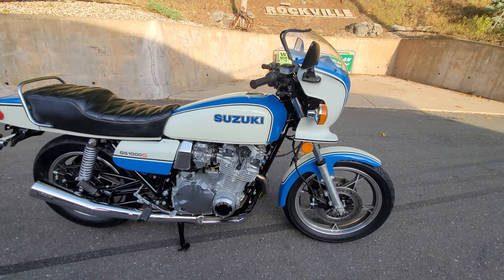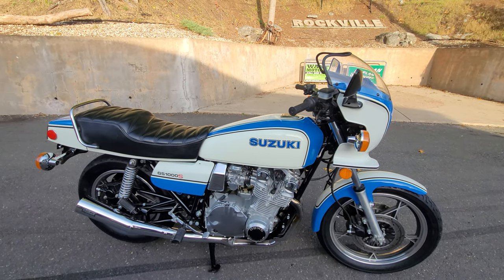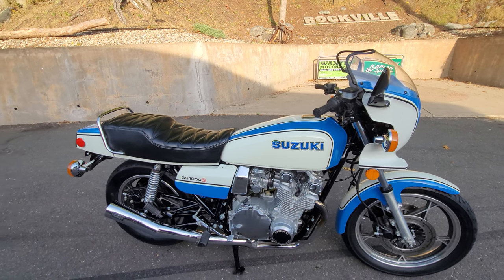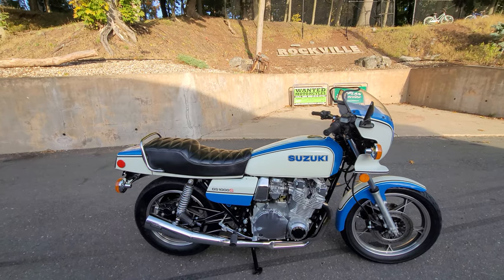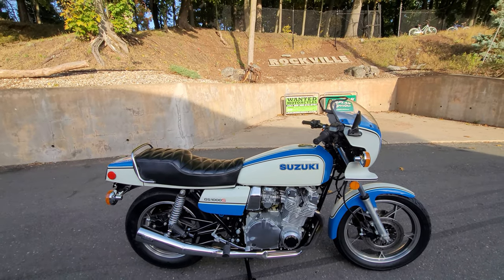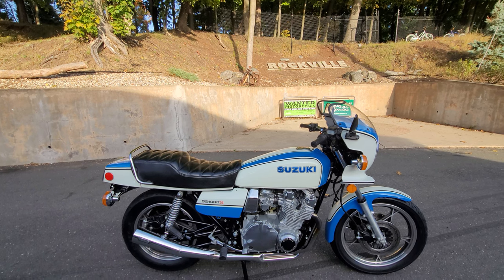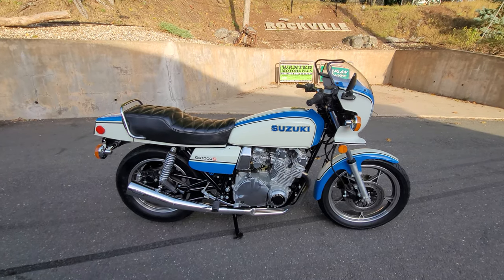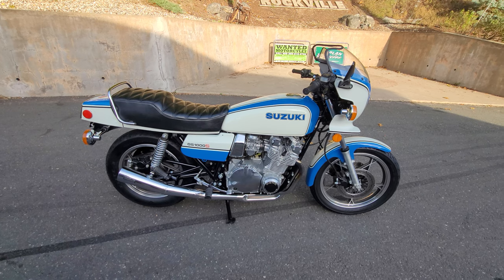I say this is the best collectible superbike for a lot of different reasons. One, you can't argue with the looks. It's absolutely stunning. Two, the racing pedigree is second to none. Three, they're bulletproof, and there's a reason why they won so many championships. They didn't break. They handled way better than the Kawasakis, and they were fantastic. So if you've been following the market, these are getting very expensive. This one's not going to be cheap, but it's going to be worth every penny of what anybody pays for it.